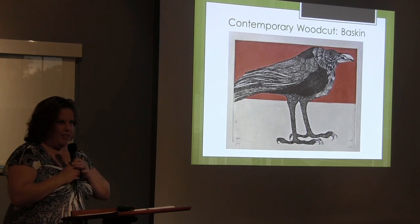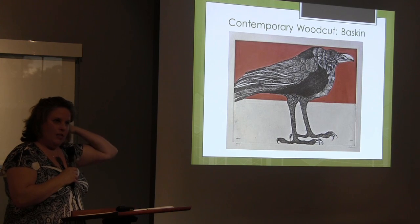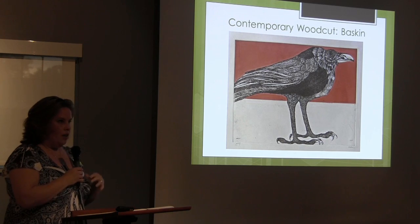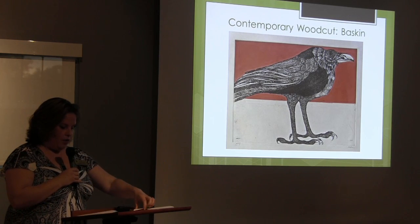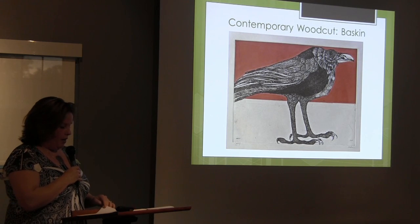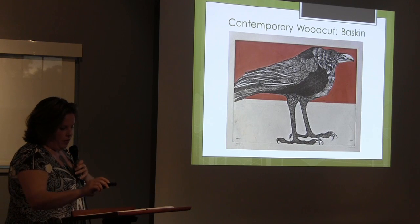Does anybody recognize who this is? I just love this guy, Leonard Baskin. So, the tradition of wood relief is never going to reach the zenith that it did in the 16th and 17th centuries in Europe. But a lot of modern and contemporary artists, a lot of Americans have embraced this medium. Leonard Baskin is one. Others include Roy Lichtenstein, Luigi Reis, Terry Winters, Blanche Lazelle, Helen Frankenthaler, Gustav Baumann, Joel Shapiro, Elizabeth Catlett, Francis Gerhardt, Jim Dine, the list goes on and on and on. I'm just going to give you a couple of examples here.